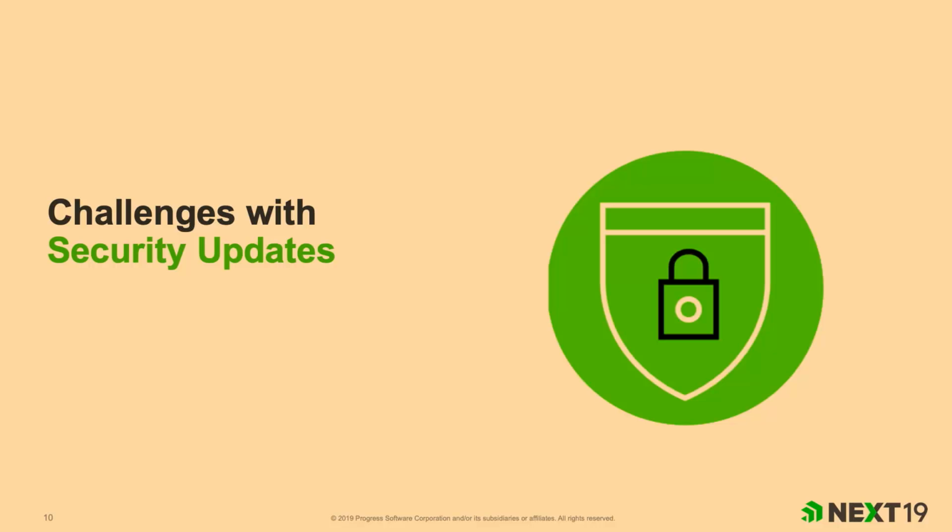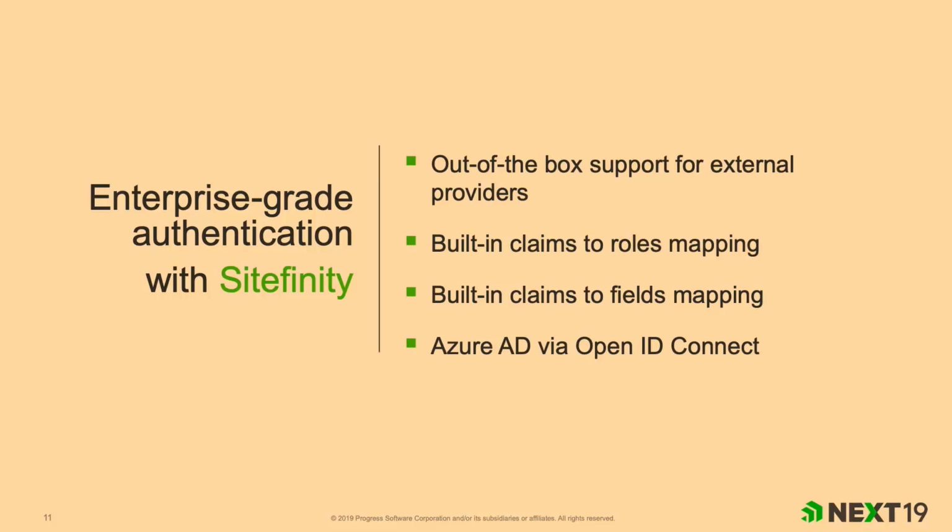So let's see how Sitefinity can help you solve those challenges. First, we'll go to see what we have out of the box as external identity providers, and we will see how you can map those claims that come from these identity providers about those users to roles in Sitefinity, so you can manage what these users can access. So basically, authorize them based on the claims, and then you'll see how you can map those fields that come for free via OpenID or another provider like Facebook, like first name, last name, so we can address and personalize our engagement with the user further.